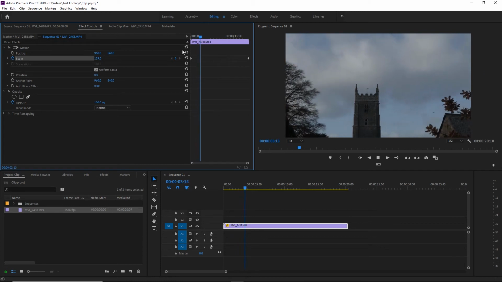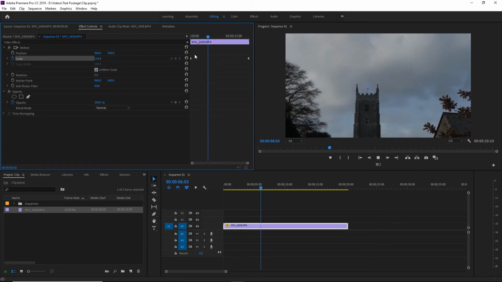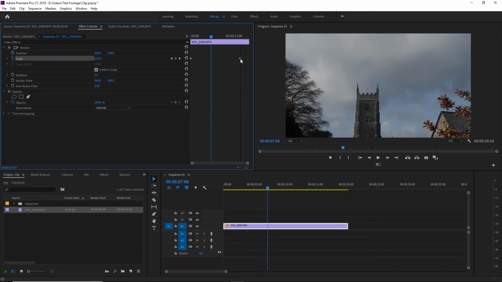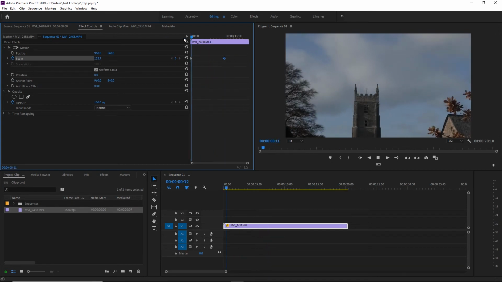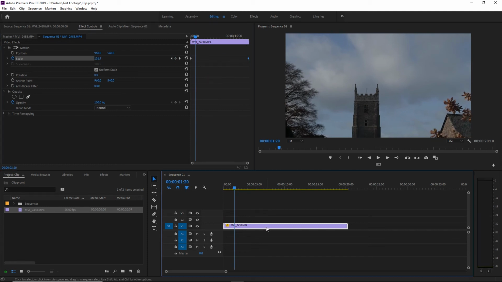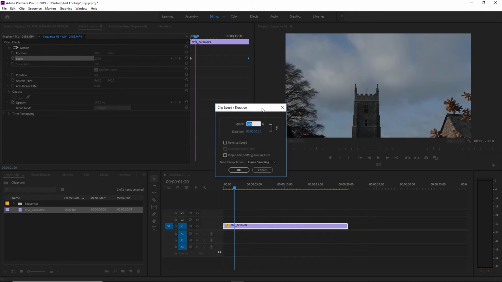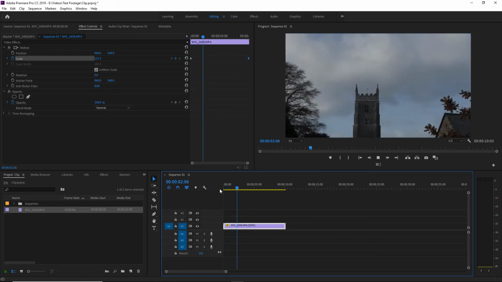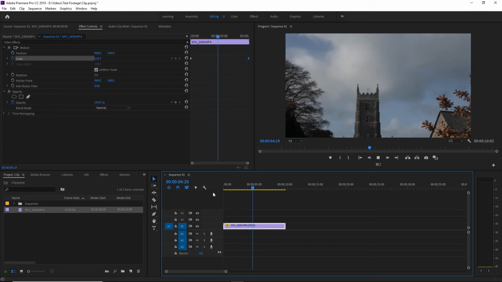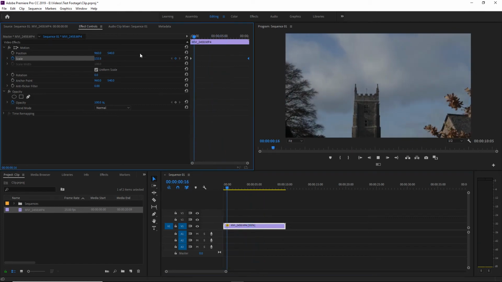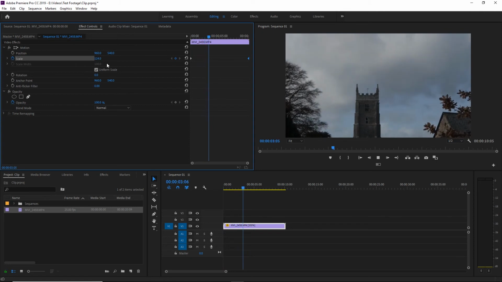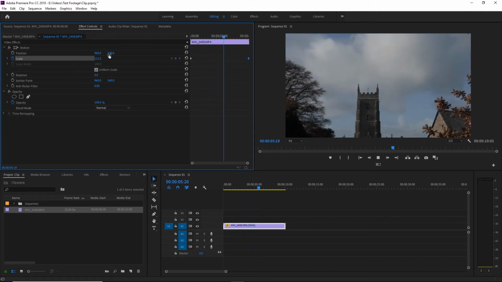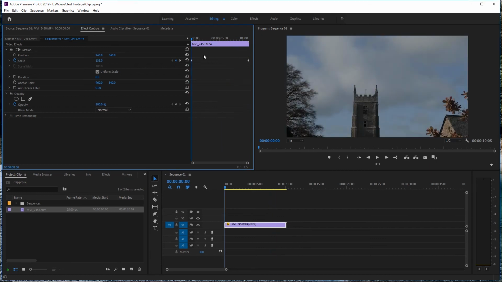I arguably think this might be a bit too slow. What you can do in that case is just bring this keyframe in a touch to a point where you think, yeah, that looks good. Or what I like to do and what I prefer to do with time lapses specifically is if you come down here and right click and click on speed duration and just speed it up to about 10 seconds. So in this case, that's double speed. And then you can see we get a much faster movement and a much faster zoom out because it's happening over a shorter time period. And as you play through, you can see that Premiere automatically interpolates the frames between your 2 keyframes to get a nice smooth transition. And that's kind of the basics of keyframes.